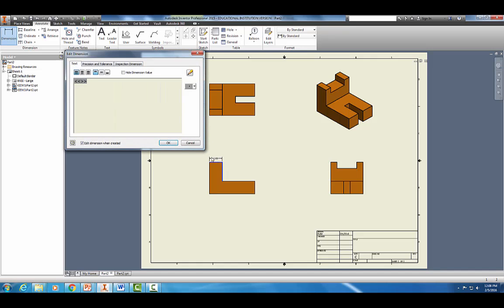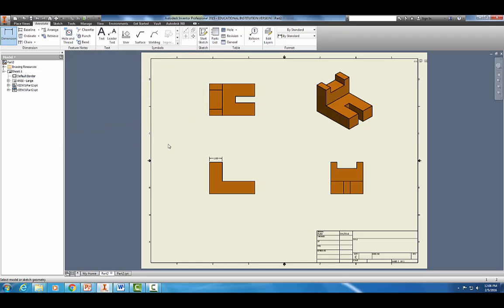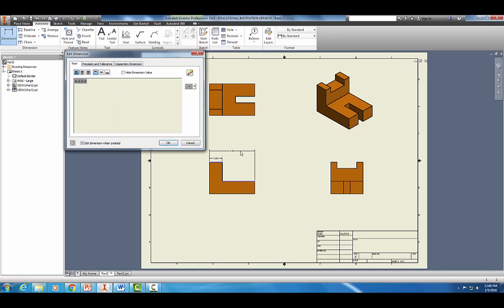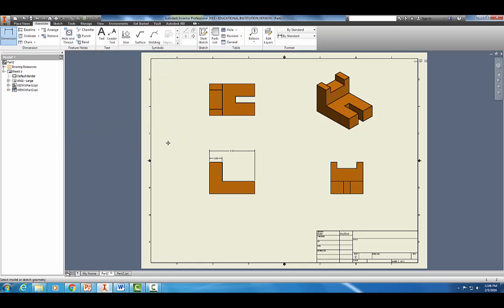Okay, and when that'll pop up, just hit OK. All right, now we want to make sure your dimension is still selected here. Okay, hit that green dot and hit that green dot and move it on up, and we have it 3.5. Okay, so hit OK. All right, so now let's do the other dimensions.